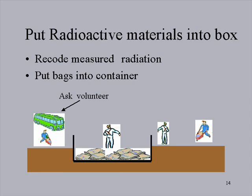Don't you put contaminated sludge or something into a container before covering? Oops, we have to put contaminated material into a container first. But make sure to measure radiation and write it down on the bags as well as in a database. And we will be able to decontaminate after taking them out of the container once decontamination technology is developed in the future. The database can help us calculate which container should be decontaminated first.